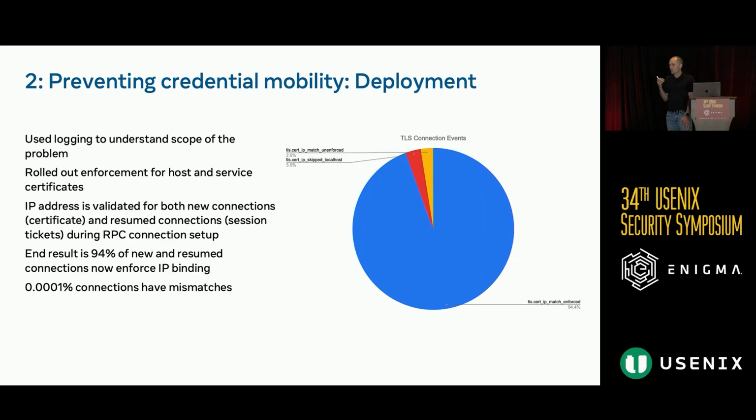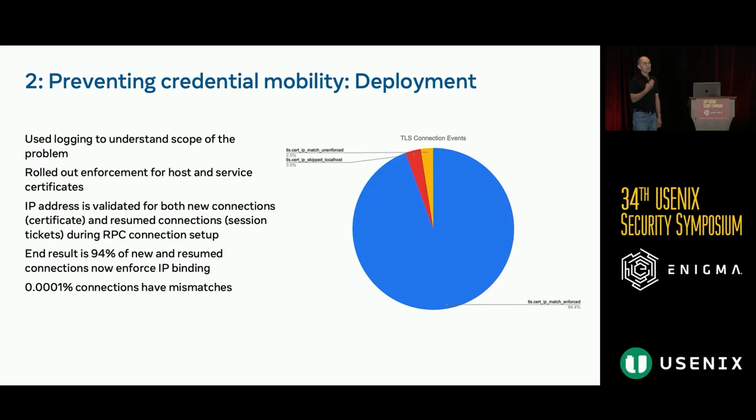So in terms of our deployment, how did we go about this? Because obviously introducing a solution like terminating connections could have significant ramifications in terms of usability of our services. So the first thing that we did before we began deployment is we introduced the IP binding extension within our certificate authority, and we started having that propagated within certificates as they were generated and or renewed.